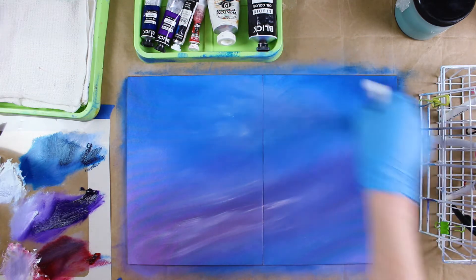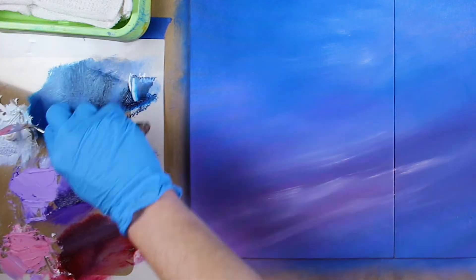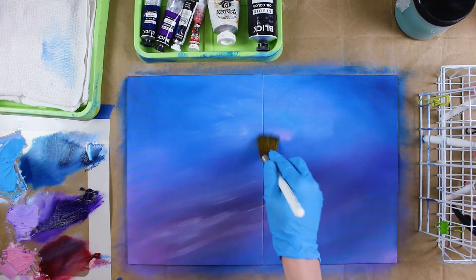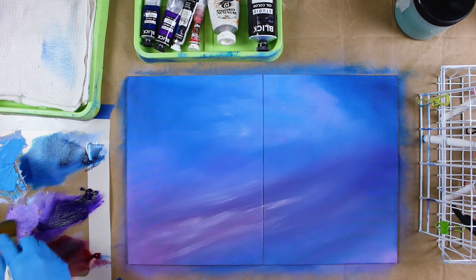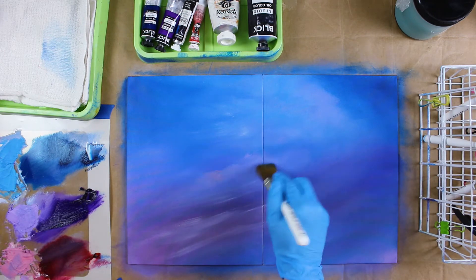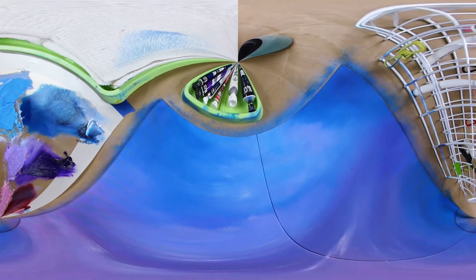Another fresh brush. The problem with the wet on wet style is that there is always so much blending. So we're going to make some more pastels — maybe pastel purple, more pastel pink, pastel blue. I'm mixing up zinc white with the basic colors to make a slightly more pigmented pastel color that will sit on top of those transparent colors underneath. When you're working wet on wet, you have to pay attention to which things are transparent and which are opaque because it's essentially all the same layer. I'm not waiting for this to dry so I can do another layer on top — this is all wet. Pro tip: don't drop it while it's wet, because you will get an entire painting transferred onto the carpet, and that's not ideal.